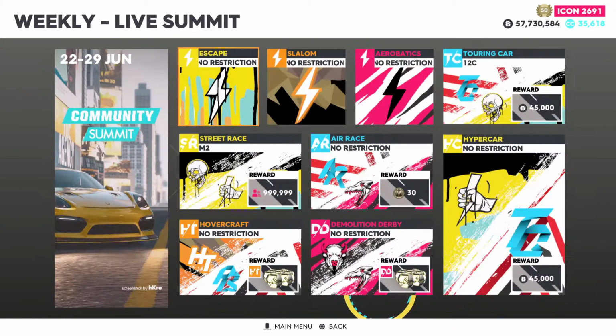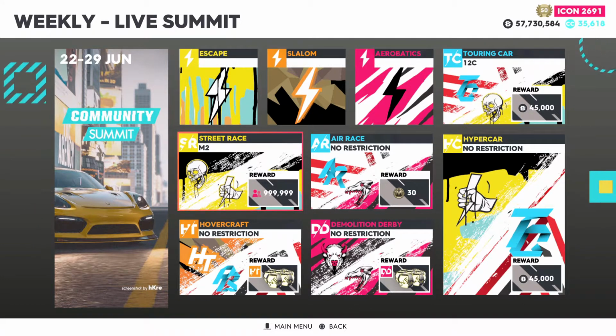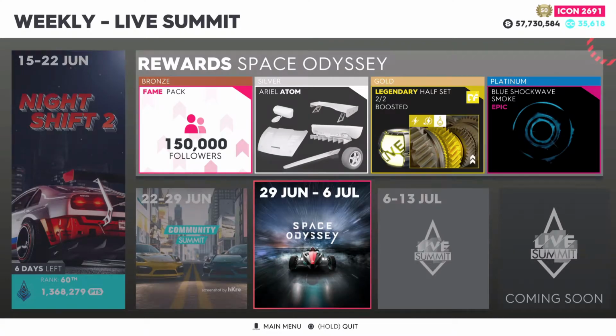And taking a look at the Community Summit, I think this summit's going to be a really good time. Every single race in this one is mixed, so it's going to be a lot of fun. And then the M2 Street Race over here gives you almost 1 million followers, so if you guys are trying to level up, this could be a great summit to do. And then after that, we'll have the Space Odyssey, which will be the last summit until the next update, which is kind of crazy. I can't wait to see what they're actually going to do.